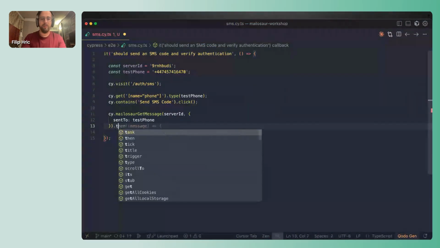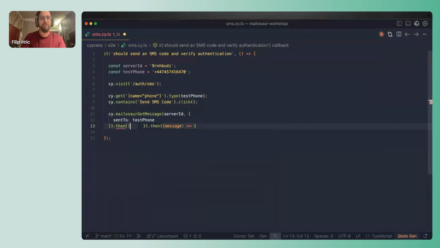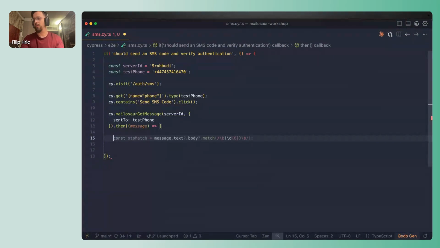So let's go back and finish this test. And we're going to do then and type in message. And inside this message, we're going to access that OTP code. All right, so I did have an extra assertion. In fact, if you want to make sure that your code has a certain format, then you can do something like this.